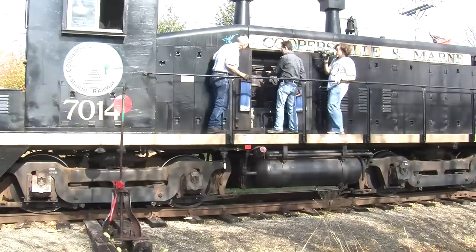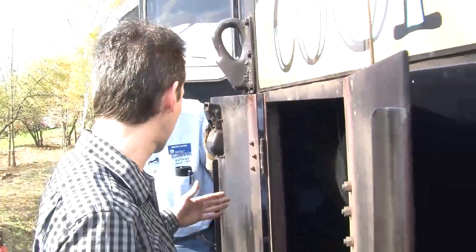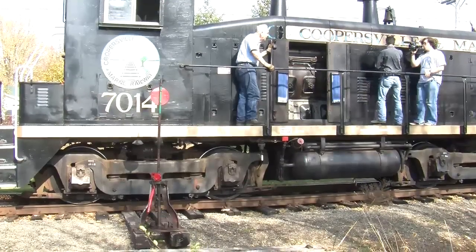And here's the back of the engine, more of the same. We've got two behind each door. So it's an engine that, here, we'll take a step back and we'll show people just how long the actual engine is. You stand here and I'll go to the other end, which should be this door.